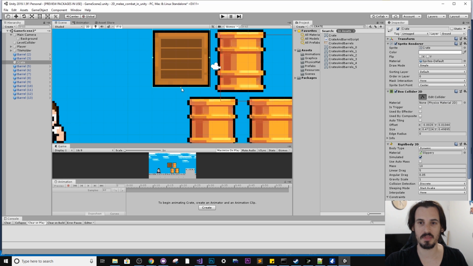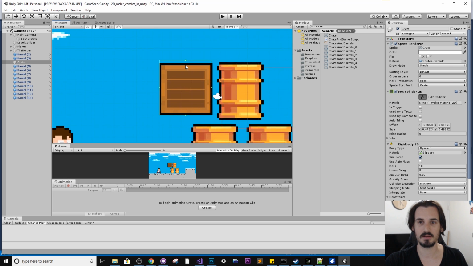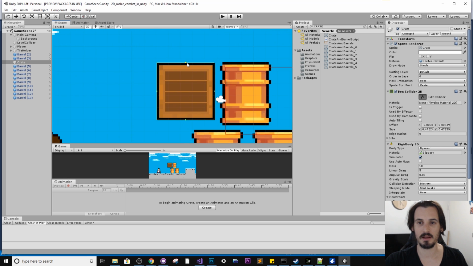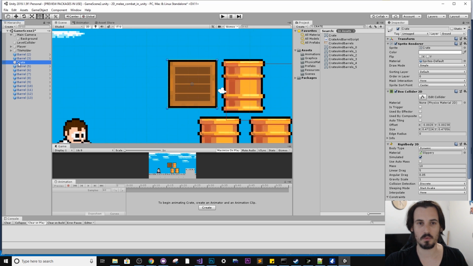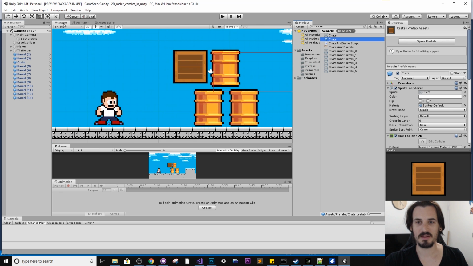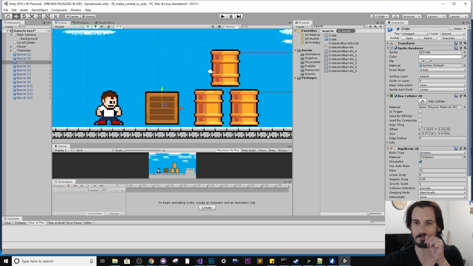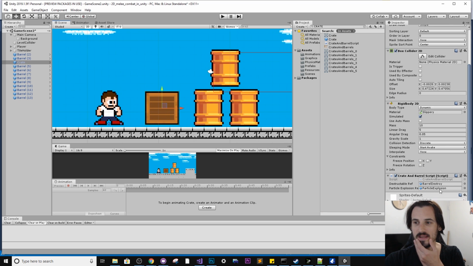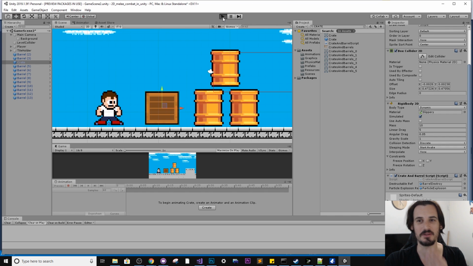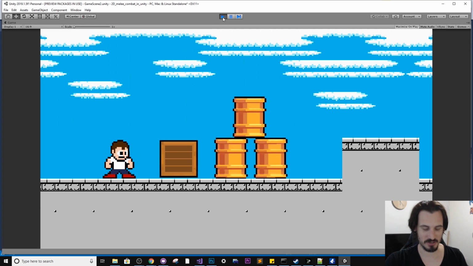Just put that like that, and that like that. And you can see we already have the rigid body set up. And what I'll do now, I'll drag this crate into the prefabs folder, making that a prefab. And the funny thing that will happen now is because we are running the same script, it will break up into the barrel pieces. So that might be quite interesting just to see.